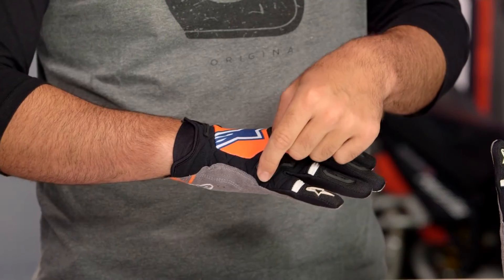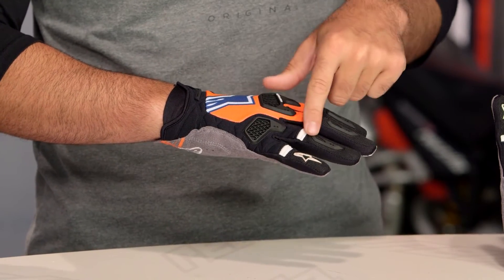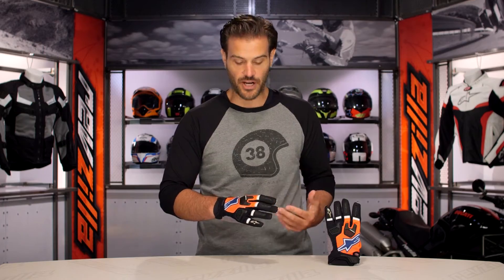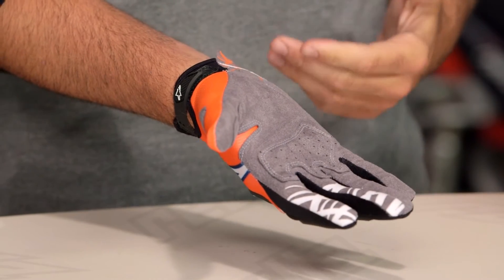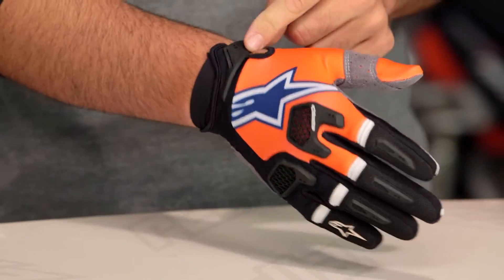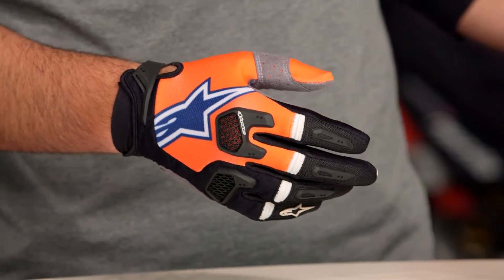So what does that give you? You're having extra reinforced TPR at the back of the knuckles, neoprene working its way up to the outer two fingers, and really it's the mesh that you're getting on the back of the fingers to promote airflow. You also have an extra pull at the bottom to get this on nice and easily. One thing I will say — for the TPR closure on this, I actually prefer the closure from the Techstar. I like the protection you're getting with the Race Fen, but I would have loved to have seen them carry over the closure that was used on the Techstar.